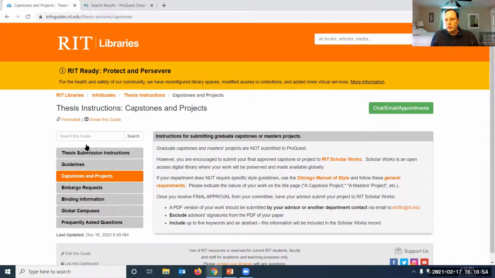There are no university-wide requirements at RIT. Each department at RIT maintains its own requirements for things like formatting, citation style, and appearance. So it is very important that students learn the requirements of their degree program.